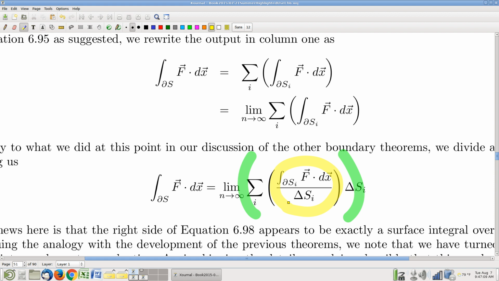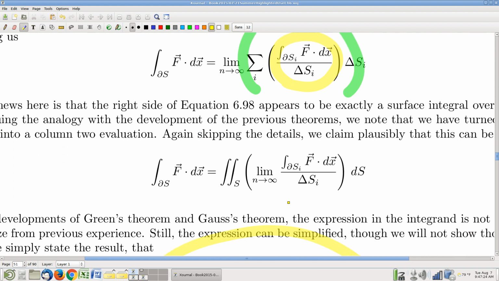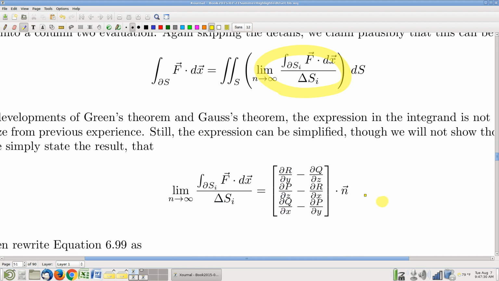A peculiar and not really that important bit of good fortune from when we were doing the fundamental theorem of calculus is that we happen to get lucky and recognize the analogous quantity at this stage. But it doesn't make any difference. The point is this is still something that I can compute. This integrand here, and again, there's details, and I don't want to go into the weeds on exactly how this works, but this integrand can be computed, and here's a formula for it.